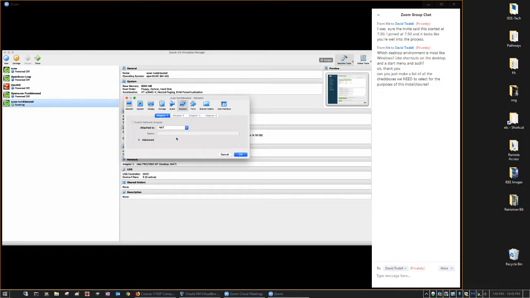When it's in bridge mode, the guest OS will pick up its own IP address on the network. So you could connect to the guest OS from your main OS if you wanted to. If you were experimenting, building web servers and web pages, and running tests, you could run it in the virtual machine and access it from your main OS, or you could access it from a second virtual machine.